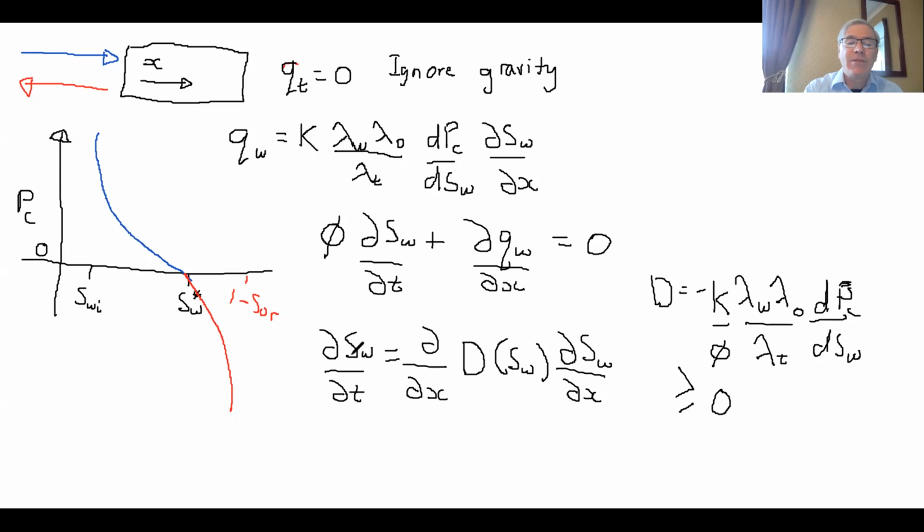You get exactly the same equation if we look at pressure response in single phase flow. This will be a time derivative of pressure. And again, you get a diffusion-like equation for pressure. And again, it's not because literally it's diffusion in terms of a random motion. It's just mathematically you have this. And you have this because the flow is driven by a pressure gradient, and then you've got a d by dx of the flow. So a second derivative emerges naturally. Okay, so this is a diffusion type equation.